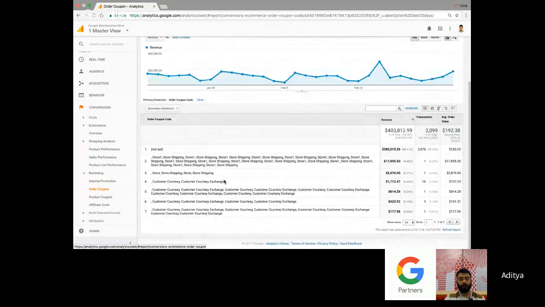So you have to define a coupon code in the code, a coupon value, and those values get tracked and their revenue, transaction, and average order value is being shown. Now these values could be anything that you define and have given to the user on your website, or a loyal user that has already purchased 10 times on your website. You decide to give him a coupon code that says order 50, which basically gives him a 50% discount. So here you can have order 50 and see how many times this coupon has been used, transactions, value, revenue, etc. So an extremely important report to track order level coupons.